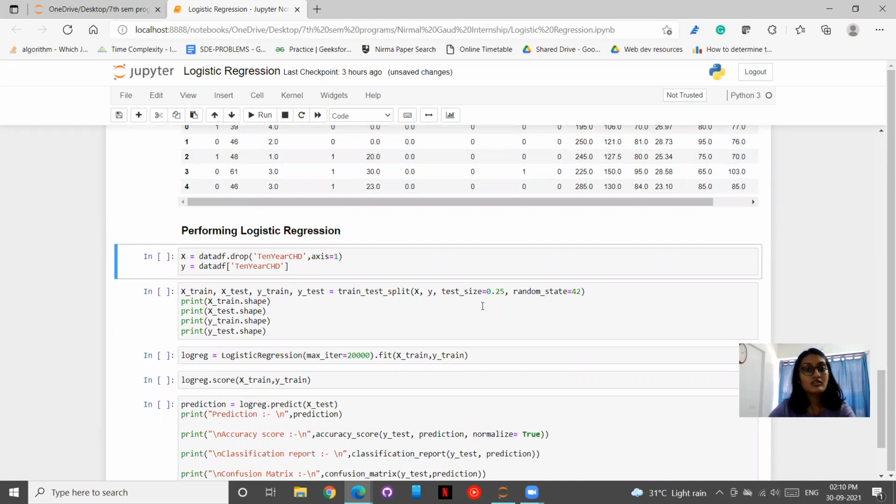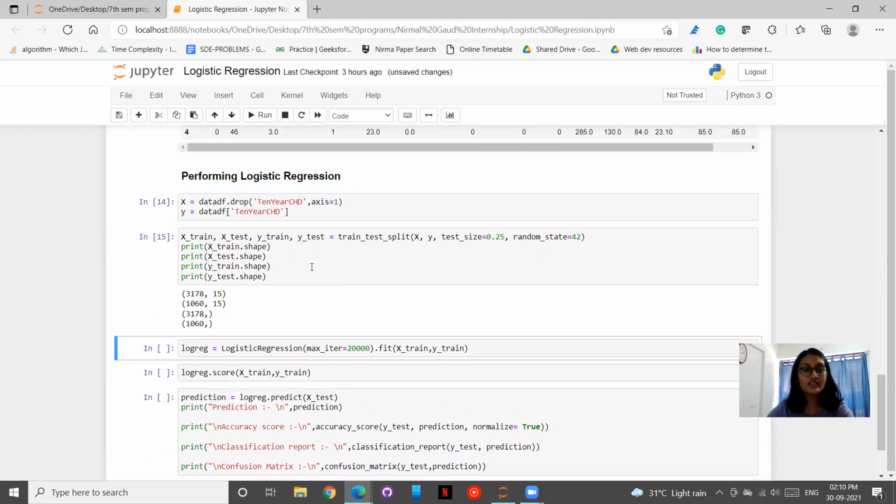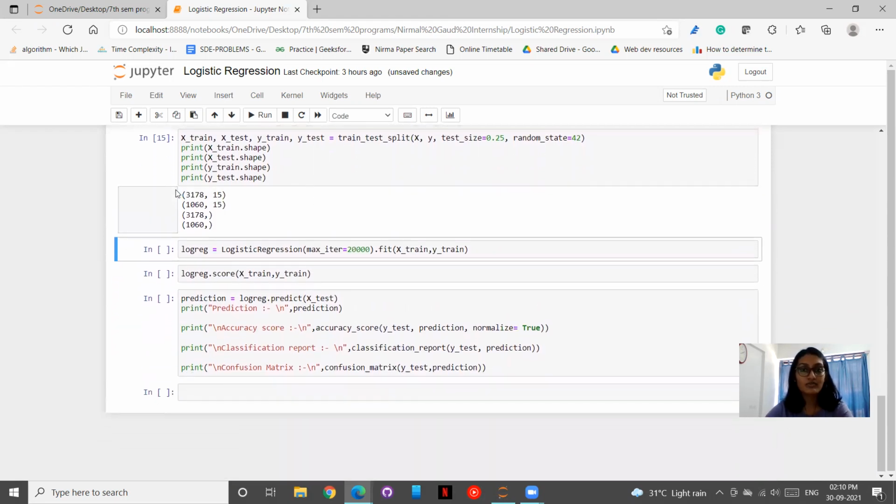So we drop the 10-year coronary heart disease column from our x values, and that is what we keep as the target value. After doing this, we split our data into train and test sets, 75% to 25%.